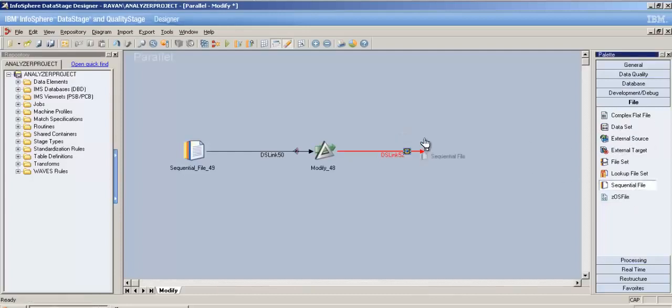The other thing about modify is that you're basically using it for modifying your data. Modifying in the sense that you can perform different functions or operations, but you need to do it manually. That's the reason I'm not a big fan of the modify stage. Everything needs to be done manually: you need to choose column names manually, you need to write the whole function manually, and everything is manual.